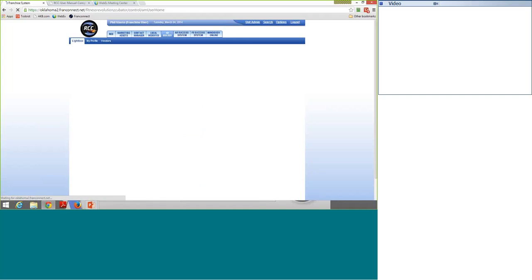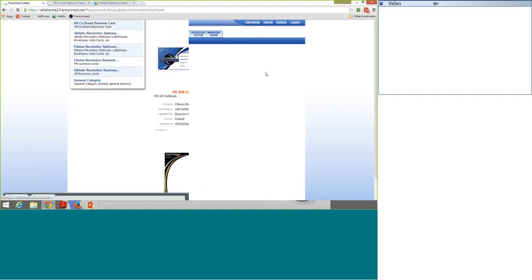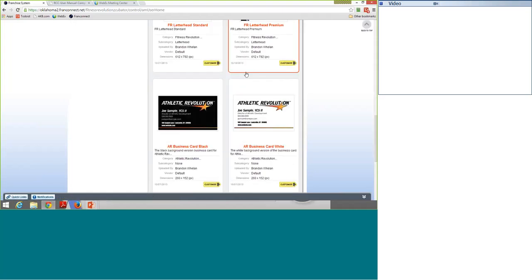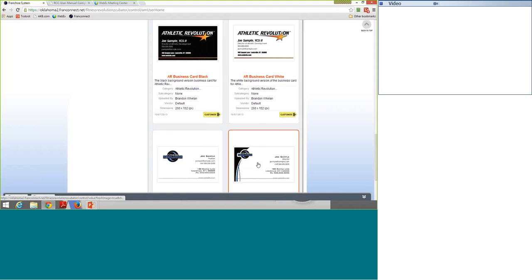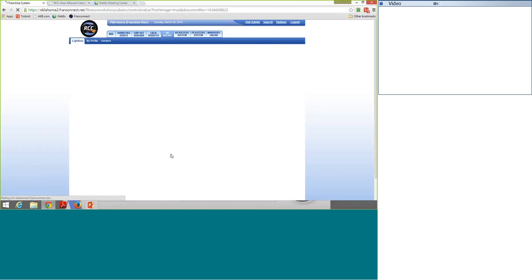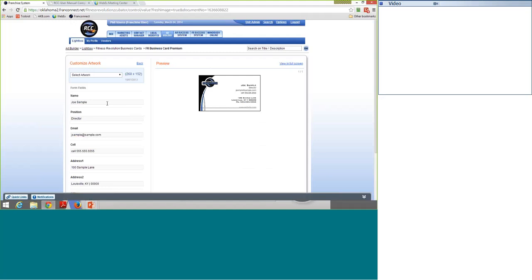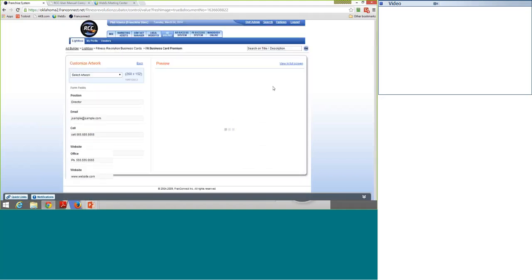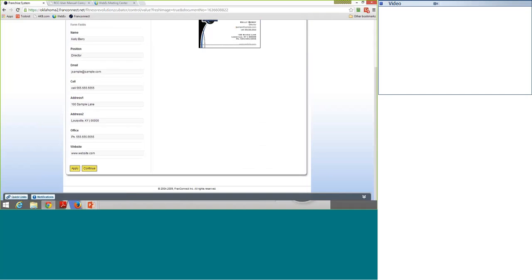So if you hire a new trainer or you run out of business cards, you can go to the Ad Builder module. Scroll down to the business card that you would like to customize. So we will pick an FR card. And in here, basically, it just has fields that you can type in and make those updates to the card in real time.